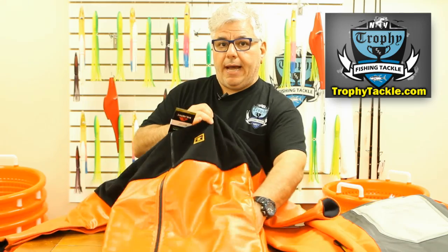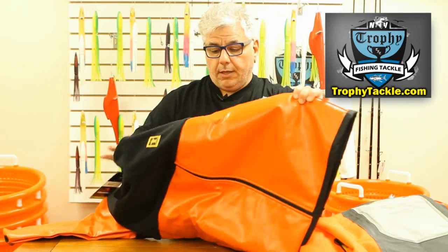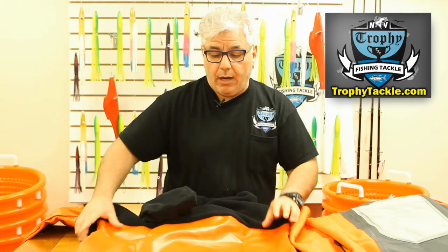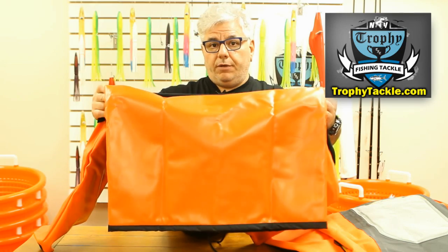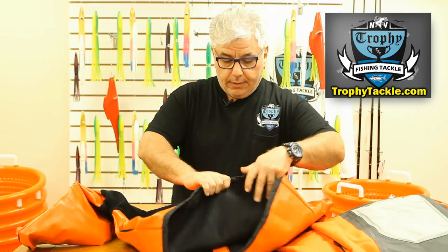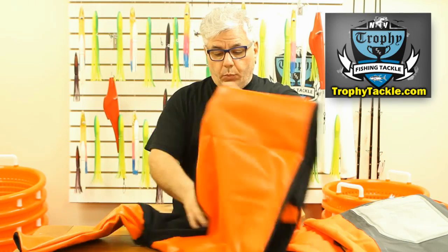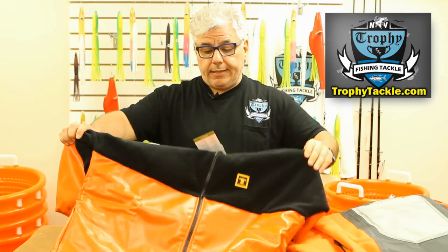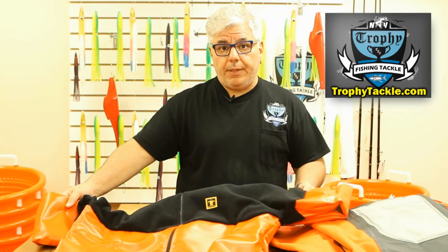It has some really nice pockets where you can stick your hands in, and the fleece is inside the pockets as well. A new addition for this jacket that didn't exist on the older Guy Cotton jackets is that now the vinyl part is all the way around the back side. So if your back is to a fish tank or a tank with water in it and the boat should roll, you won't get wet on your back. It also has the Wintec fleece inside as well. These are made in America with materials from the United States and from France, and the quality is first rate. It is a true commercial grade piece of equipment.